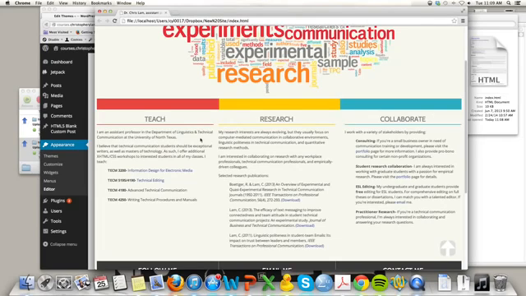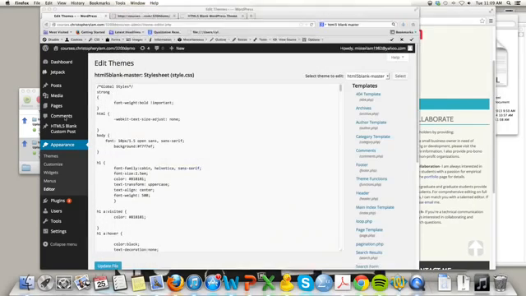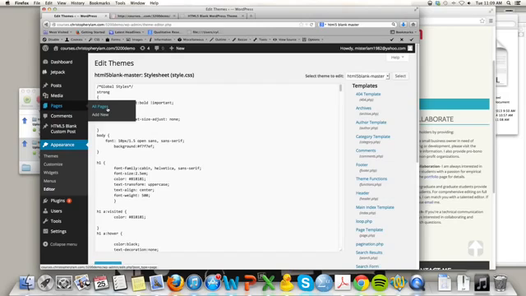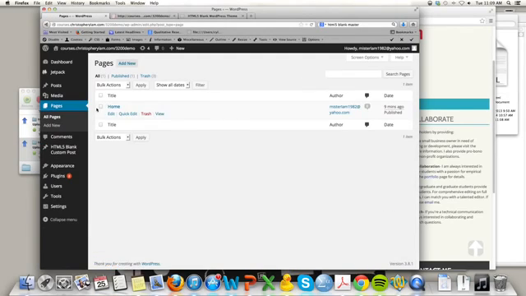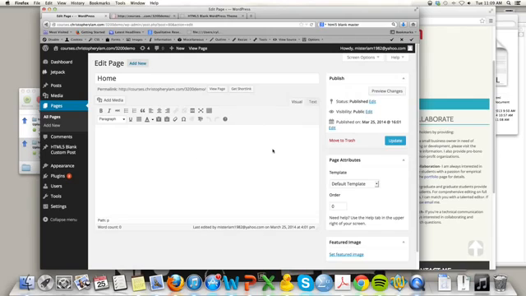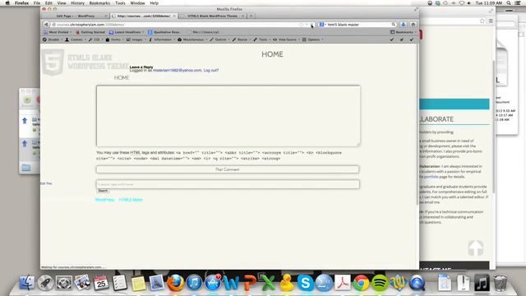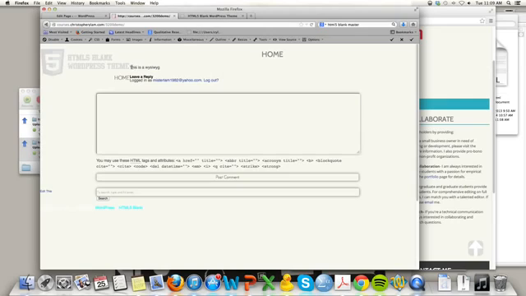When I say page, I mean literally this interface where we go to all pages, and we can edit my home page. This area is the what-you-see-is-what-you-get editor. So if I type something in, this is a WYSIWYG, and I click update, it will actually appear on our page. You can see that here. That's what appears on the page.